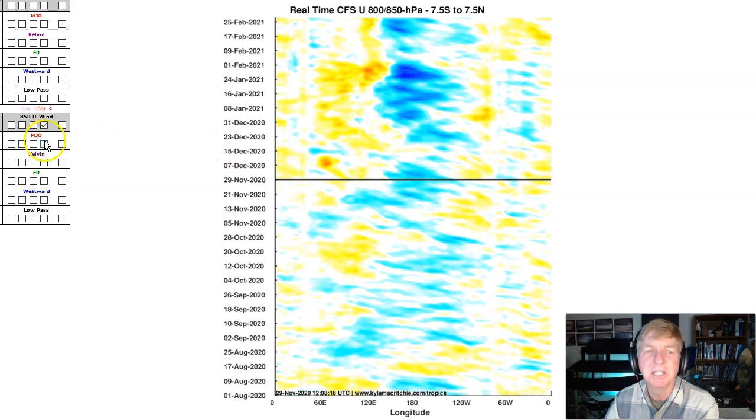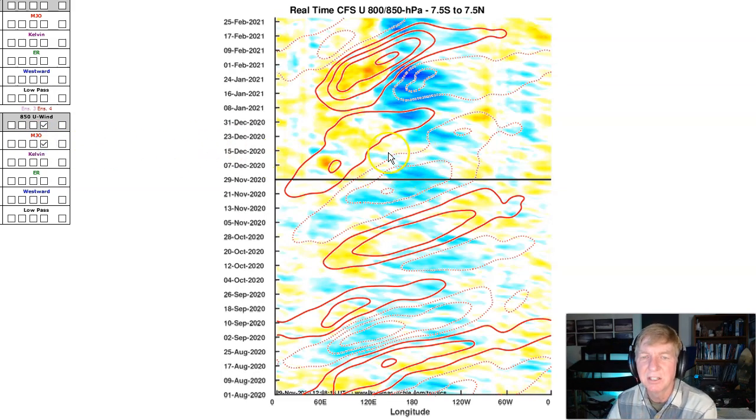So let's overlay the MJO. Here we go. Okay, so the dotted contour here is the inactive phase of the MJO. That's supposed to continue in the Kelvin wave generation area to about mid-December. Then an active phase, very weak, sets up, ushering in some weak westerly anomalies. A massive easterly wind burst is forecast in the late December, January timeframe, but another stronger active phase forecast at the same time makes westerly anomalies, but only barely makes it into the Pacific and then fades. So it's hard to say how all this is going to play out.